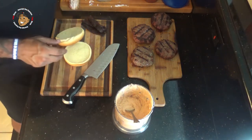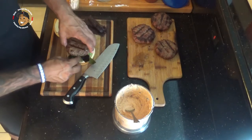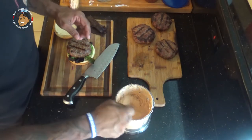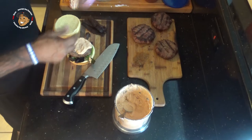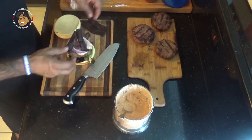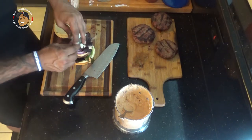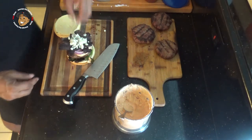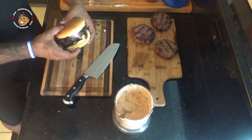This one is done — now we're just gonna throw it together. I'm gonna take my bun, put some mixed greens on the bottom, throw my burger patty on top of those greens, add that chipotle sauce, some sliced onion, then put the bacon on there, some blue cheese crumble, and this one is all set. Just take a look at this bad boy — it looks awesome. Even better than how it looks is how this guy tastes.